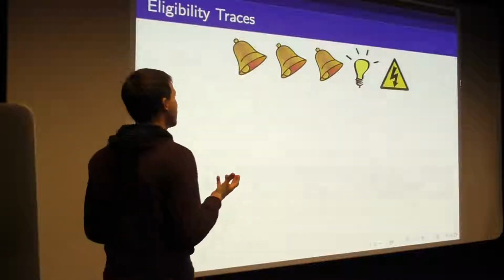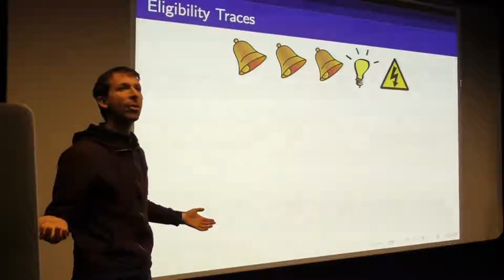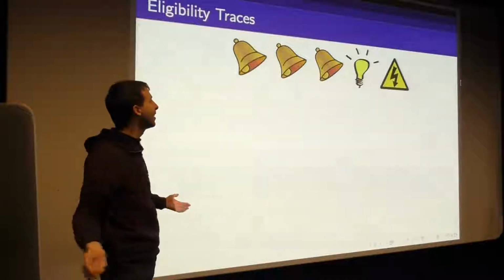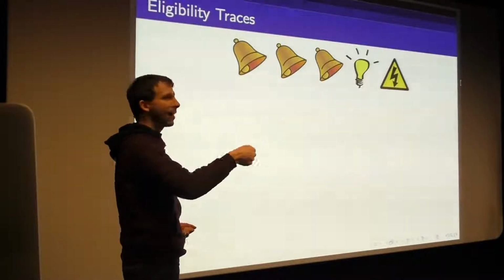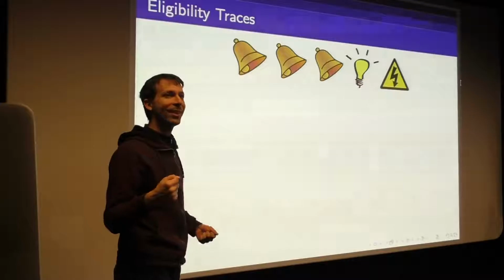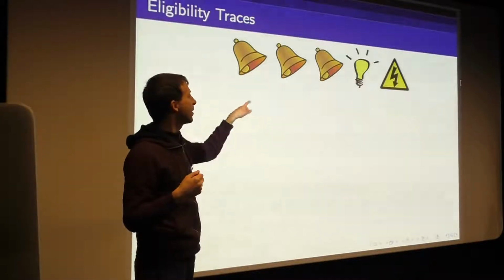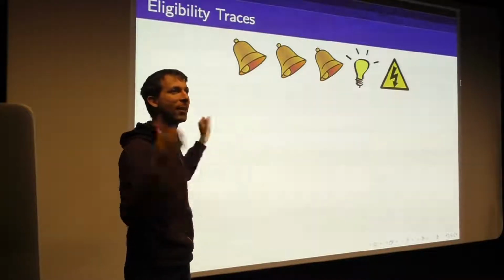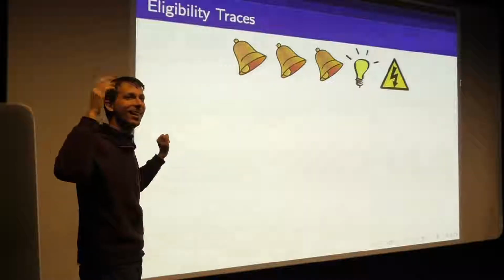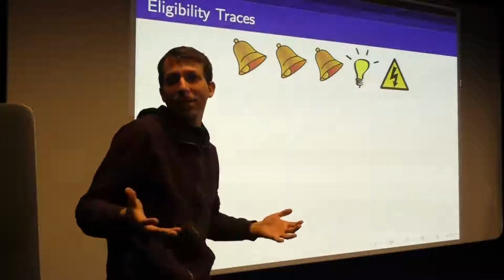To understand that, I'm just going to put up one diagram here. Imagine you're a rat again, like in the first lecture, and you thought you were going to get this nice piece of cheese, but then you hear a bell 3 times, a light comes on, and you get electrocuted. So who thinks that you got electrocuted because of the bell, and who thinks you got electrocuted because of the light? Let's just have a show of hands. Bell. Light. Okay, so most people thought the light. Okay, they're both reasonable answers.